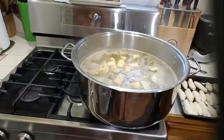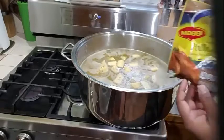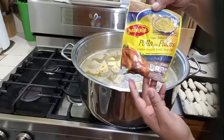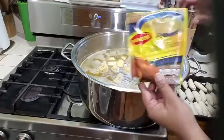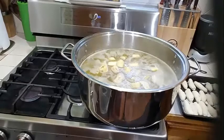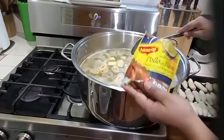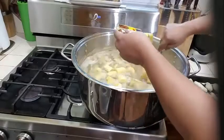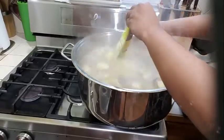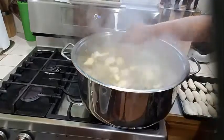Also, I am going to add 1 pack of my chicken noodle here. Just 1 pack, guys, to my soup here. And when you add in your chicken noodle soup, guys, just make sure to start turning while you're adding it, because you don't want it to stick and turn lumpy in the pot. You want to make sure everything is incorporated here.